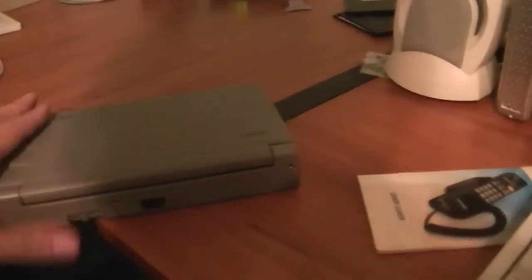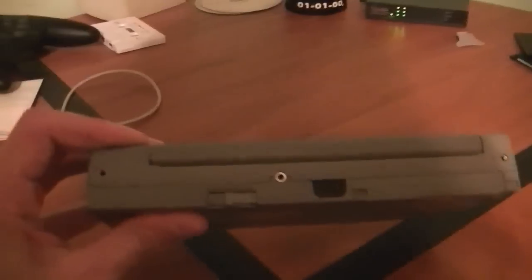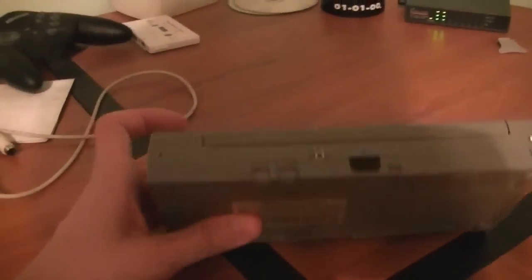One more thing before we plug it up and turn it on. Let's say you need to plug in a serial device or a parallel device, or you need to plug in an external VGA monitor. Well, you'll notice that there's something very important missing on the back here. There are absolutely no VGA, serial, or parallel plugs to be found on here. So that kind of leaves you in trouble if you want to plug a printer up or a serial mouse or an external monitor. However, once again, Toshiba has you covered.